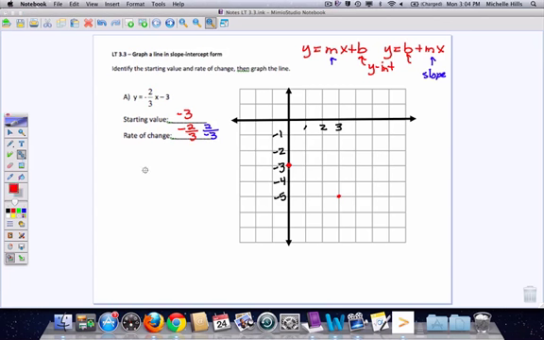Now on this, frankly, it's going to be a little bit challenging. If you can, draw the line so that it extends through the majority, at least, of your graph. I'm going to have to futz with this one a little bit just to drag it where I want it to be. So that's my line, arrows at both ends. And do not put the arrows directly on top of the 2 points you plotted. Extend the line out past those 2 points and put your arrows at the ends.